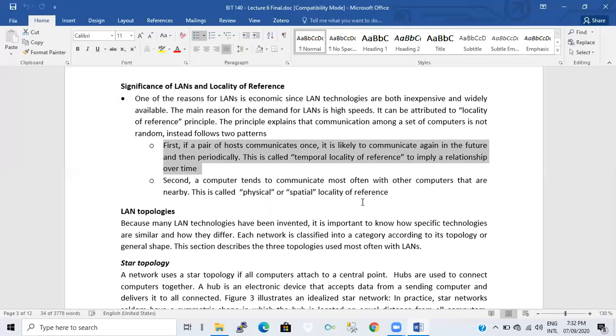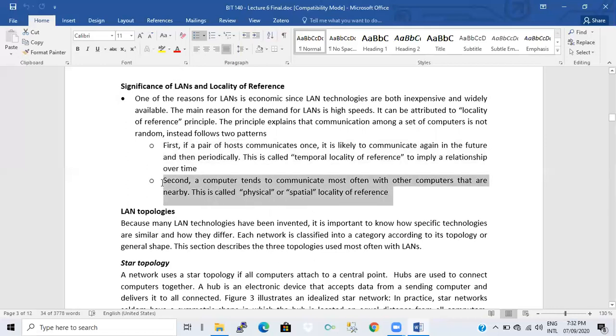If I've communicated to this computer before, there is a possibility I may communicate to this computer again. Second, a computer tends to communicate more often with other computers that are nearby. This is what we refer to as physical or spatial locality of reference.